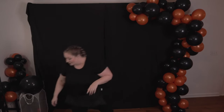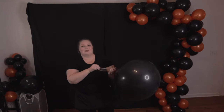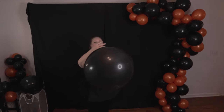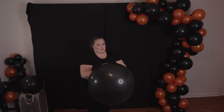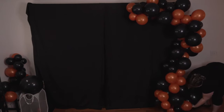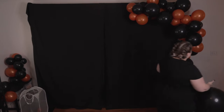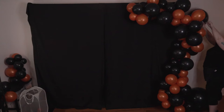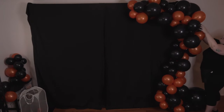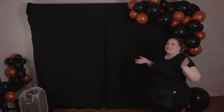So let me show you what this looks like in a setup. Behind me is a garland that needs some extra accents. I'm going to take our big 36-inch balloon here with this rubber band on it, put it right here at the bottom, and slip this over a couple of balloons in the area to really secure it in place. I'm going to do the same thing with this 24-incher — using the rubber band, I'll secure it in place by wrapping it around a couple of other balloons to put that 24-inch balloon right where I want it in literally two seconds. It couldn't be easier. Rubber bands are a godsend.